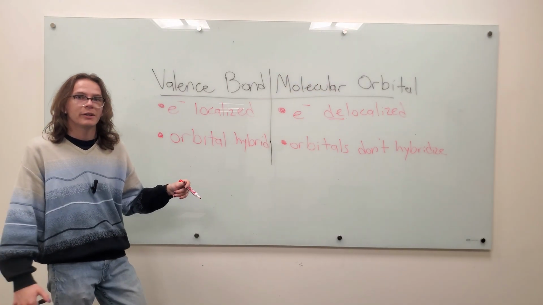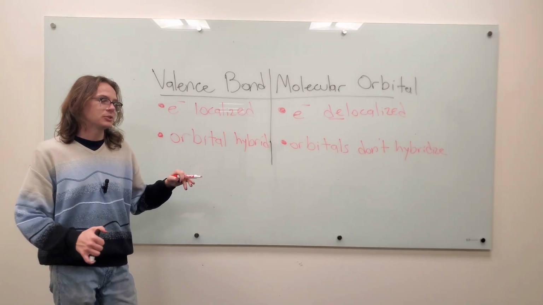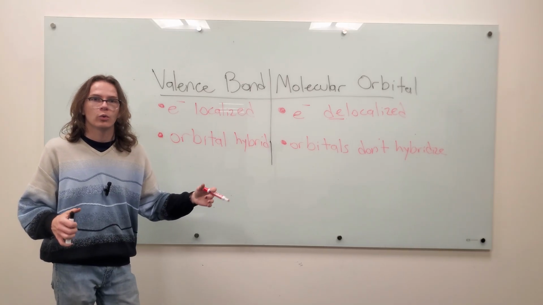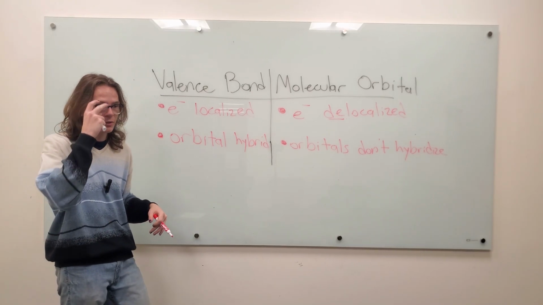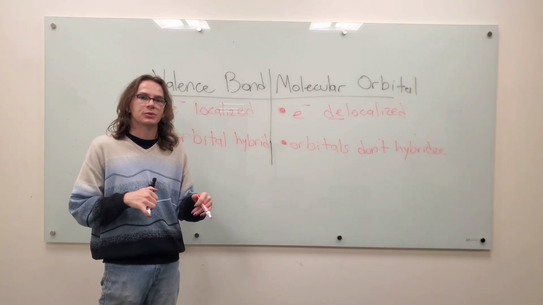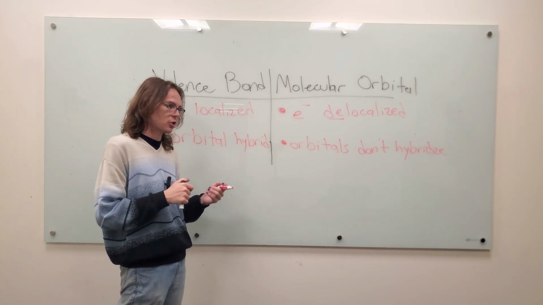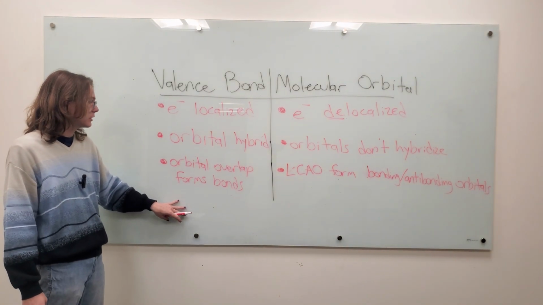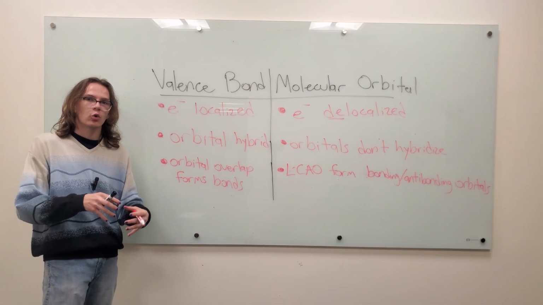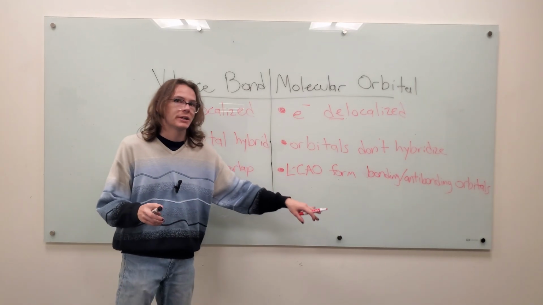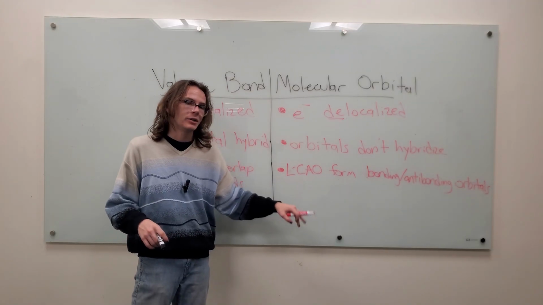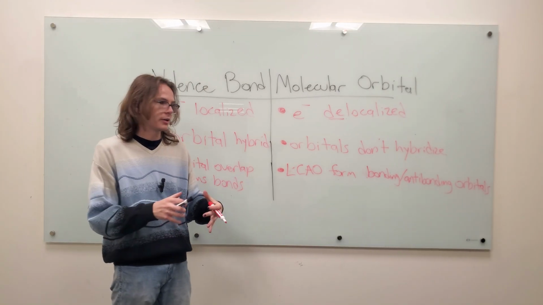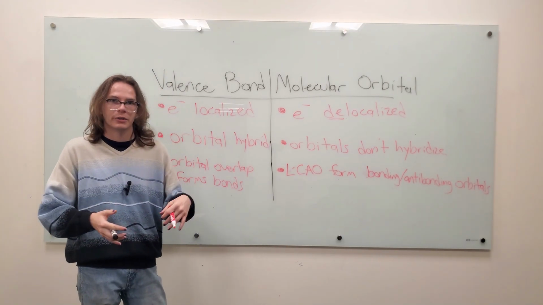So with valence bond theory, if we have something like methane, that is described by sp3 hybridization, whereas with molecular orbital theory, when we add all of the atomic orbitals together, we will get identical sigma orbitals for all of the hydrogens attaching to carbon. In terms of actually how the orbitals are formed, recall that in valence bond theory, the overlap between orbitals is what forms bonds, whereas in molecular orbital theory, I've shortened it here to LCAO, linear combinations of atomic orbitals form the bonding and anti-bonding orbitals.